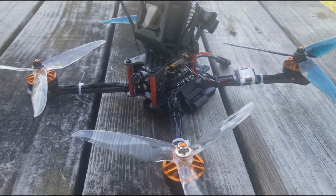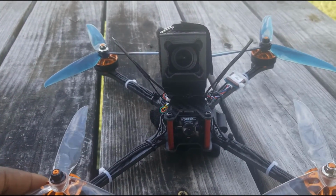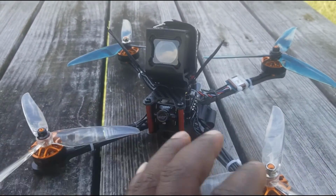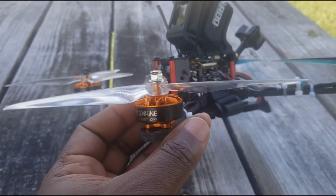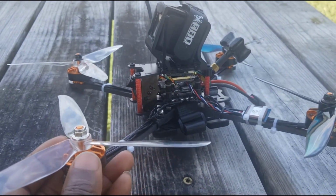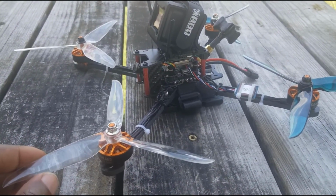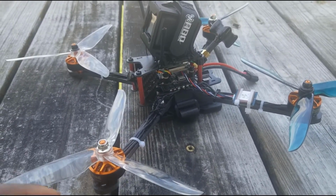I got the Tyro 129. It is a 7-inch drone that you can buy for $129, and I'm going to go quickly over what you get for that price. You get the motors, which are 2507 motors rated at 1800 kV. You get the props, those are 7-inch props. They are the Dal props, T7056. Good set of props.